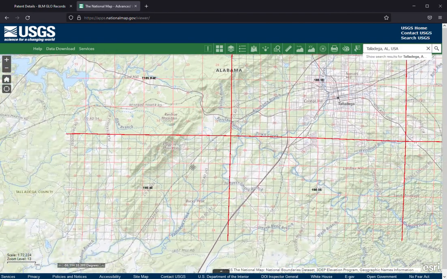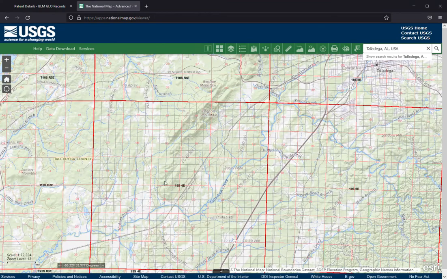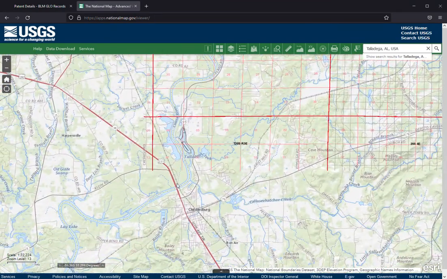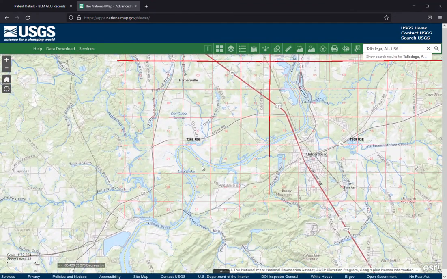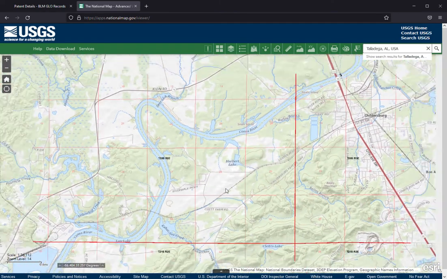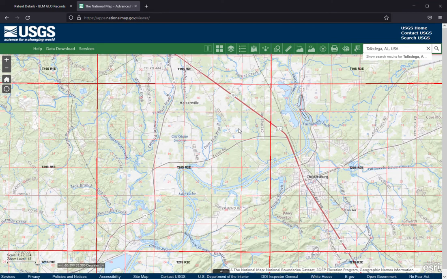And I'm looking for 20 south, 2 east. You can see this is showing township and range. So 20 south is down here and 2 east back here. Looking for section 26 right there. You can see they've numbered all the sections within the township.